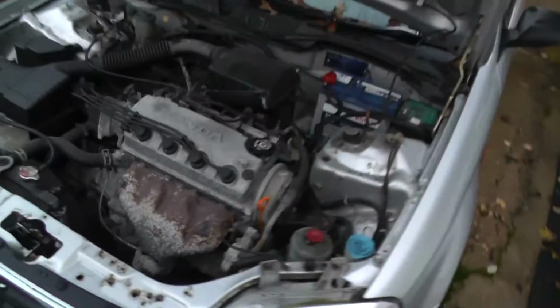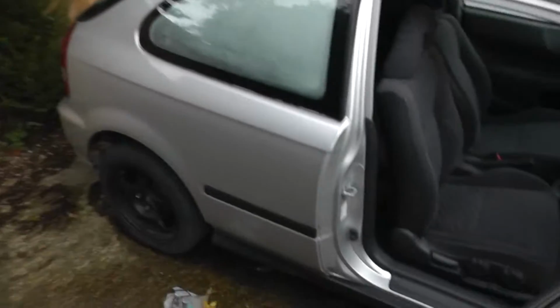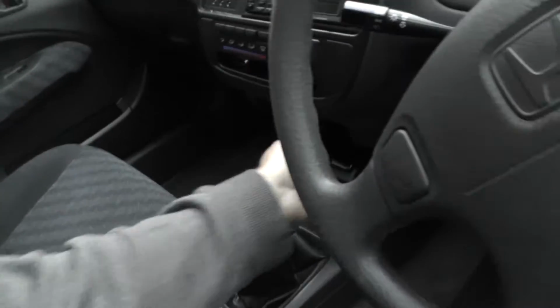Right, battery's in. Car's completely cold. Let's have a look. I think it will start straight away. I've really jinxed myself here, but let's have a go. Check it's not in gear. Two hands. The old wiggle. Right, what do we think?